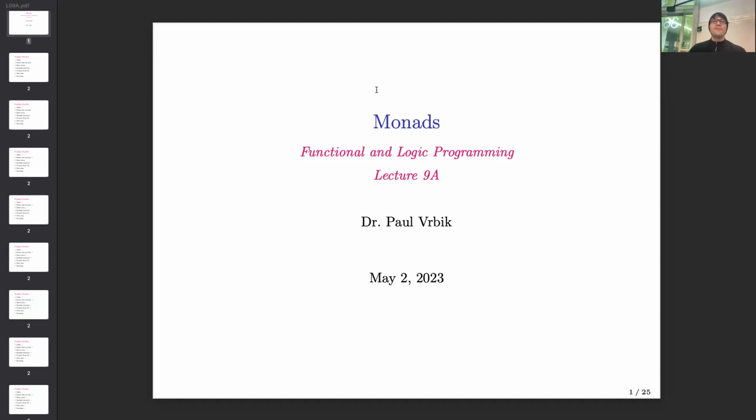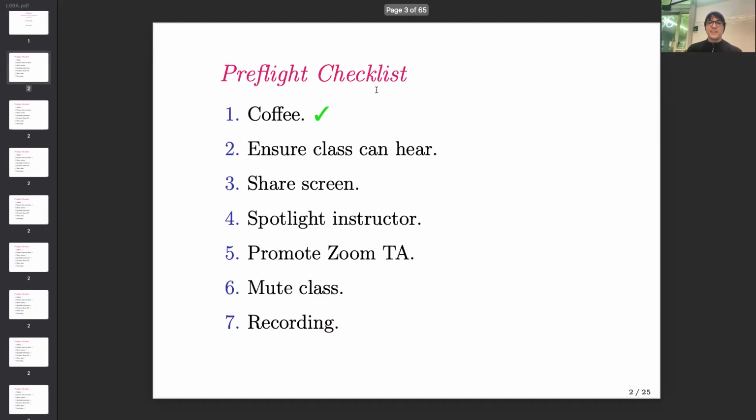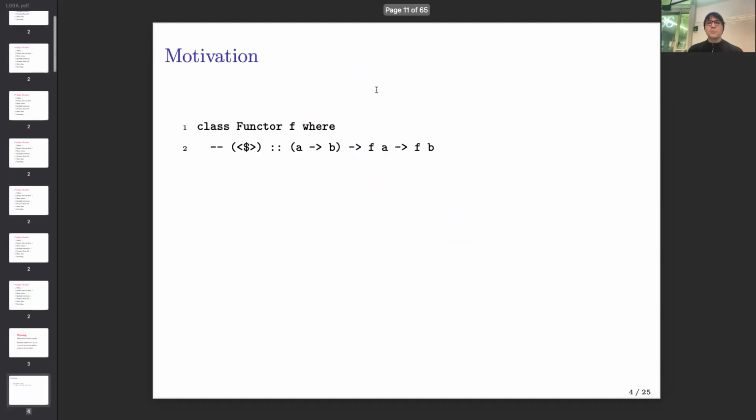So I'm just going to revert back to the original schedule where we're going to do monads and state monads today. And if we run out of time, I'll just allocate some of next lecture to it. But the lecture schedule is going to be updated somewhat. It's not going to be overly bad.